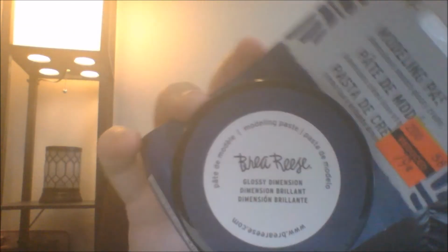I picked this up a month or two ago on clearance for $1.99 at Hobby Lobby, and I really liked it. This is by Bria, I call her Brie Reese. The Glossy Dimension in the color I would call ultramarine. I picked this up because it's 79 cents. I really like it, and I was like, I'll take it.